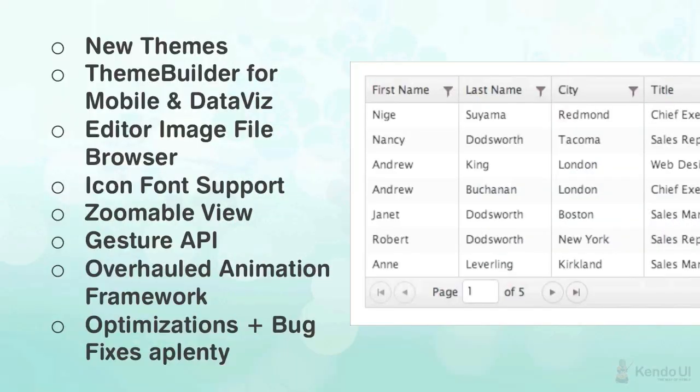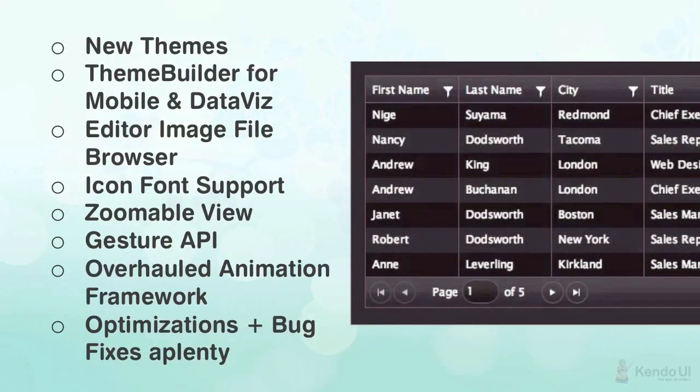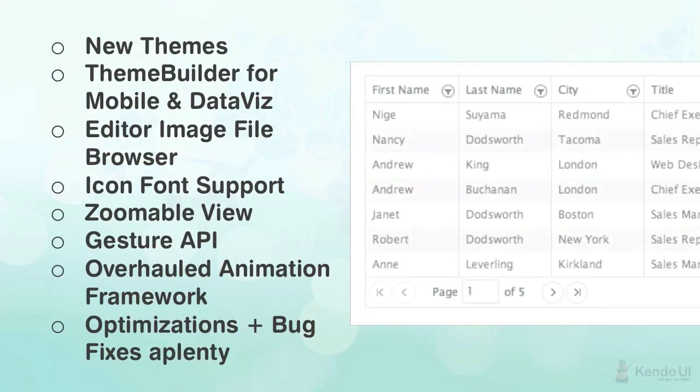So while the enterprise stuff we just talked about is incredible, the brand new interactive DataViz features and the financial charts, the new accessibility support, industry-leading accessibility support, and of course the brand new Java JSP wrappers for the huge Java developer community, there's even more in this release that I'm excited about, and I want to make sure you're aware of before we wrap up today, because this is just a massive release here at the end of the year. There's so much, in fact, we can't go through all of it today, but let me just run over some of the things you're going to find in this release when you open it up.